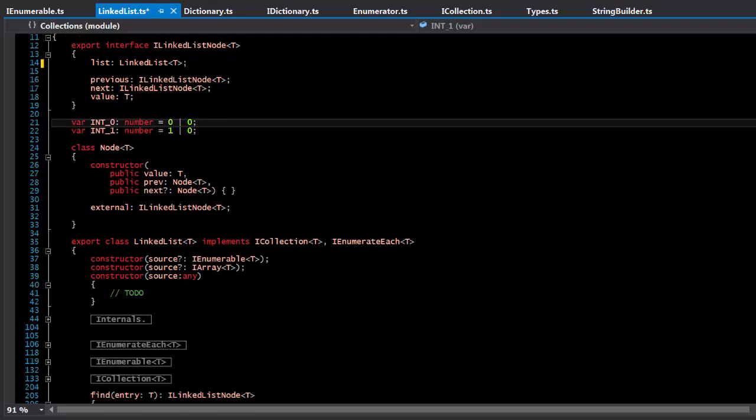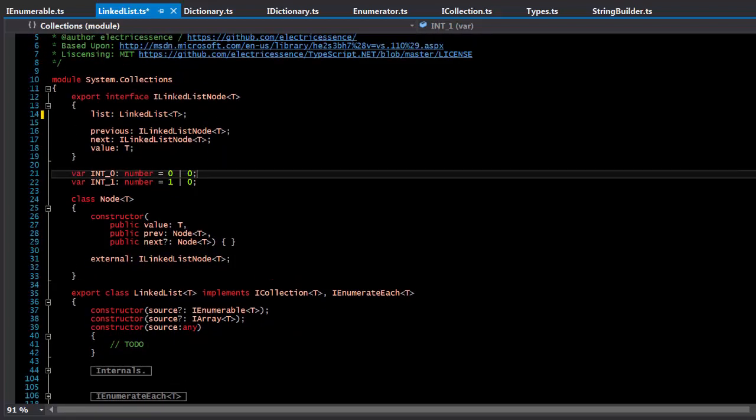Arrays are slow there, and an example of this is if I wanted to write a queue, then that queue would benefit by using a linked list internally versus using an array, because a queue would simply be pulling: you would add something to the end and you would pull something off the front. And that's what linked lists are perfect for.